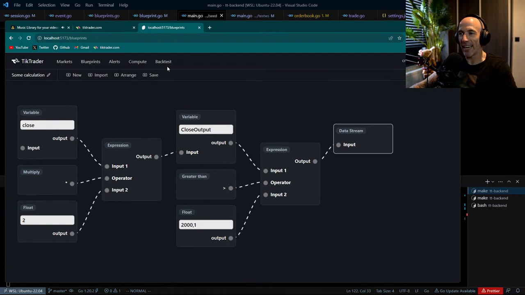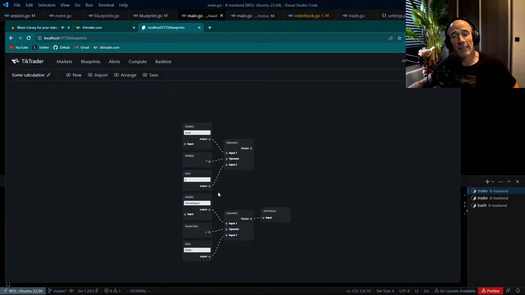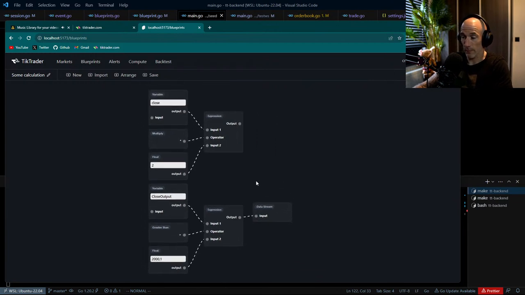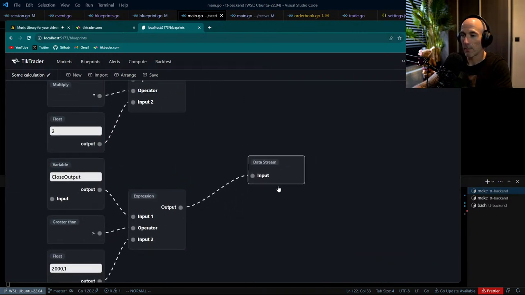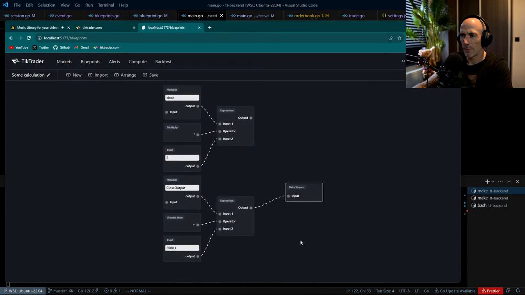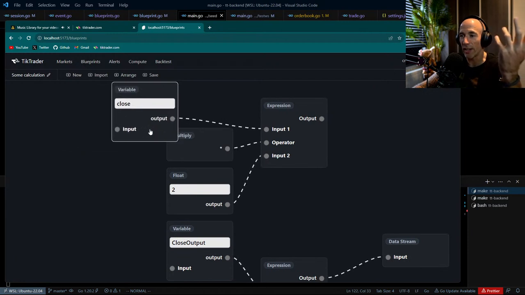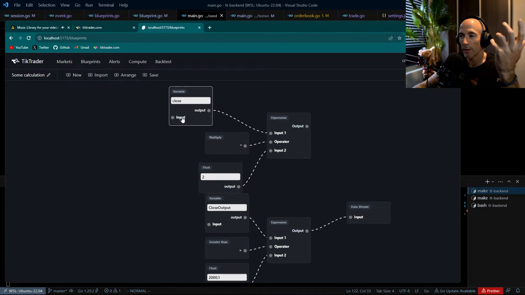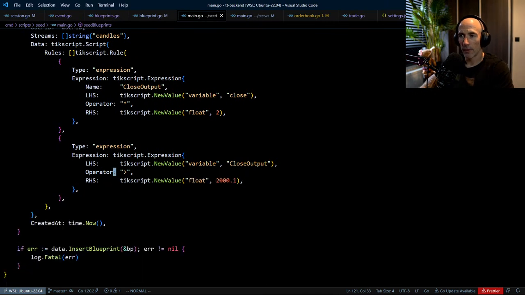Yeah, so let me connect this back again and then save this. And then we're gonna refresh this. And you see it's broken. So the thing is that this data stream. But this is such a bad, this is actually an invalid script, because we're using a variable, but we don't set this variable, right? Let me recode this real quick, because we also need to dry run this into the runtime. It's actually so bad.